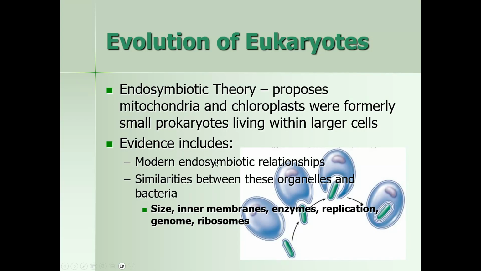The main evidence is that there's a lot. Mitochondria and chloroplasts are about the same size as a prokaryote. They have a double membrane structure, which supports that engulfing, like you see here. They have intermembrane structures and their own enzymes. They can replicate themselves inside of our cells. They have their own genetic material, which is circular like you find in a prokaryote, and they have their own ribosomes. So they are essentially cells within larger cells. Protists, fungi, plants, and animals are all going to have these complex organelles that support the endosymbiotic theory.